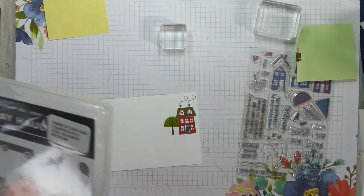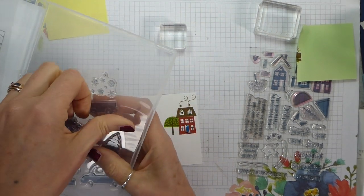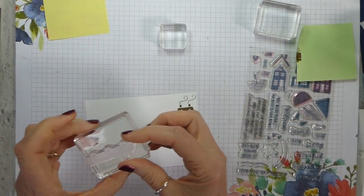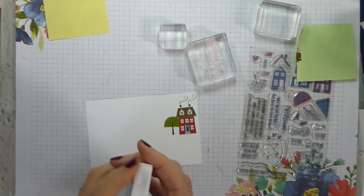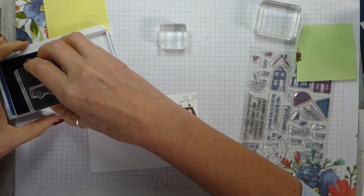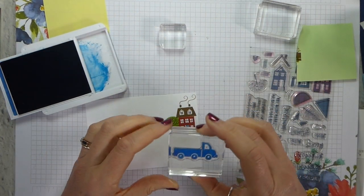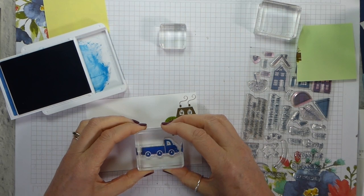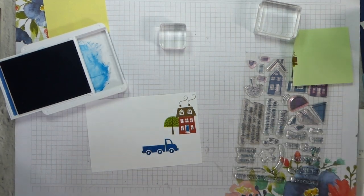Right, so literally I am working in reverse order. So time for my truck. And my C block, my good old C block, and back with Pacific Point. Now the truck is very much larger in proportion to everything than the houses are, so that's why I put the truck towards the front. And there, I think. There we go, one truck.